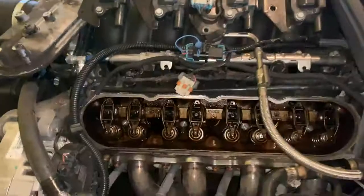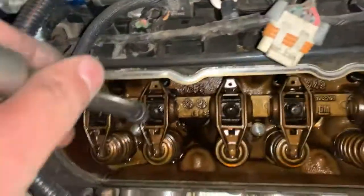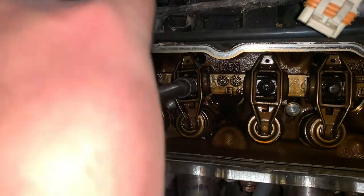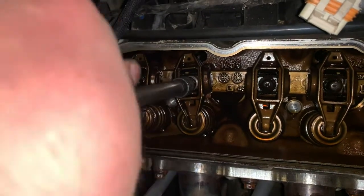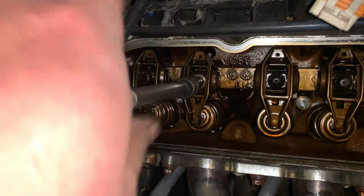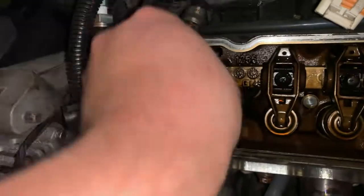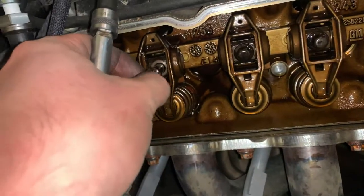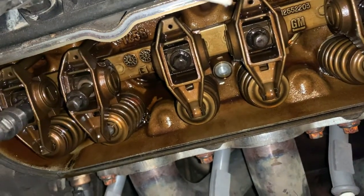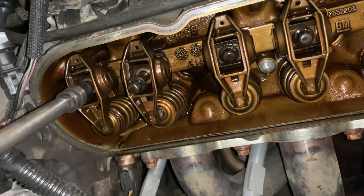I'll be right back. As a heads up, when you start loosening these, your initial turn on every single one is going to be a little tight, because they are torqued down. You're going to feel that initial snap, and then they get real loose real fast. Then you just wind them out like so. I turn them the same way I do the valve cover. I pull it out, make sure the bolt is free of the cylinder head itself, and that's when I know I can take the rocker right up out of there. So I'm just going to loosen this one here.